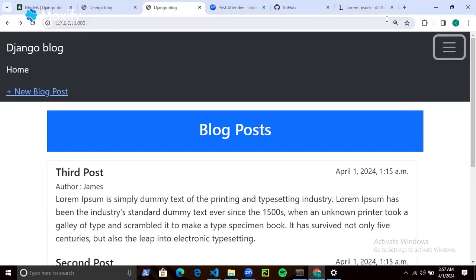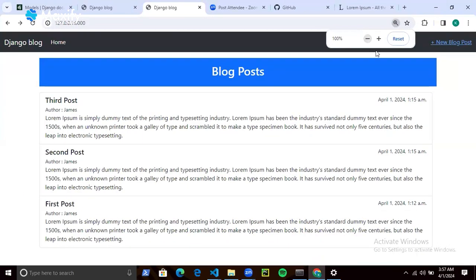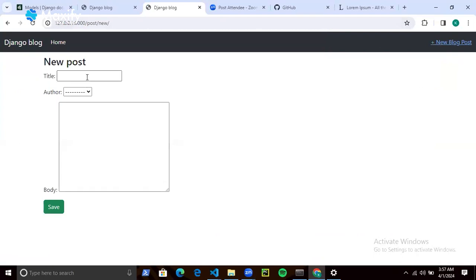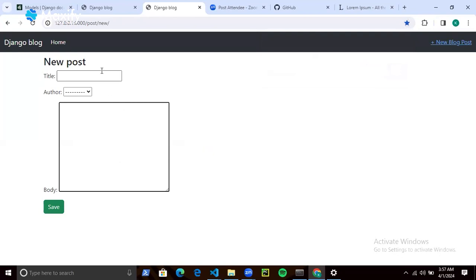But let me just zoom out. You see, now that I zoom out, you can see the link now. If I click on the link now to create a post, you can now see it has taken me to the page where I need to create a post. But this form is looking ugly. So I'm going to install a package that will make our form look prettier than what it is.